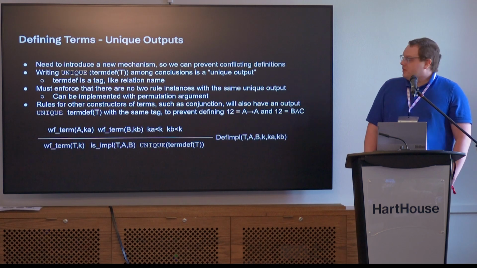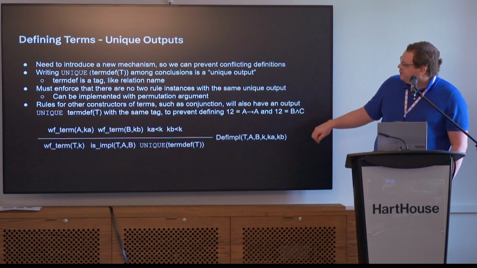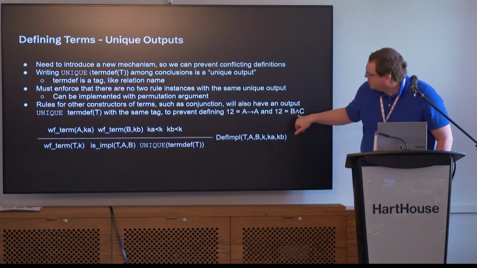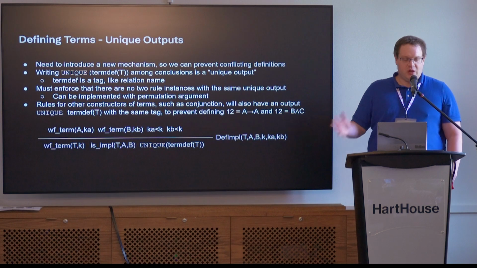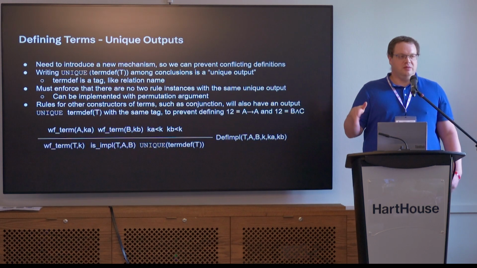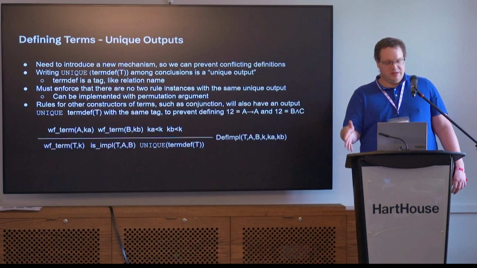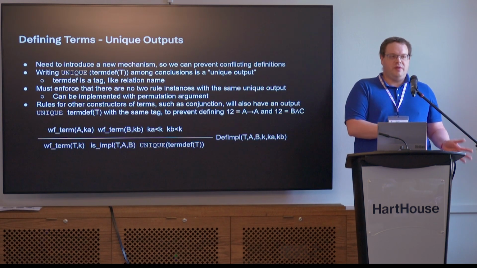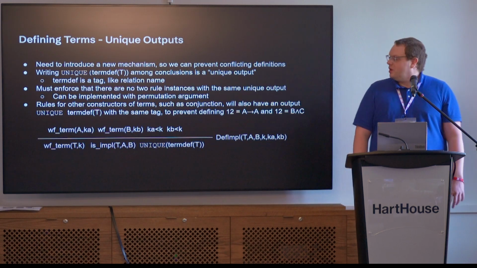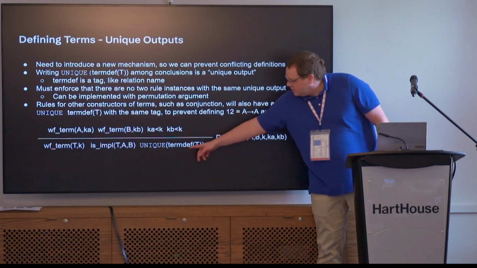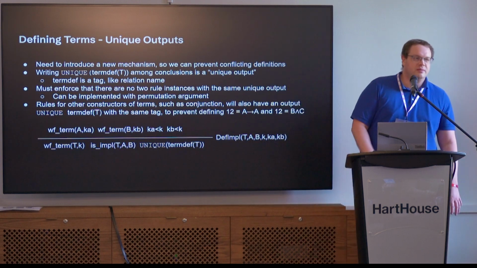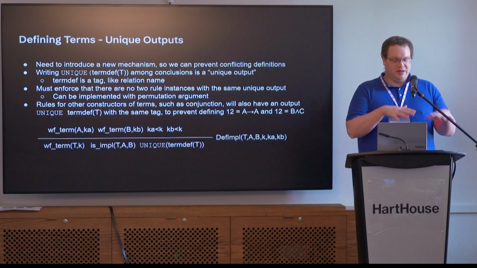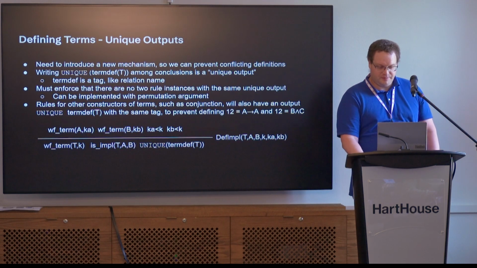And also, if you have other kinds of constructors of your term, maybe conjunction terms or something, you'd have a rule that says the new term being defined T is a conjunction instead of an implication, but they would all still say it's a well-defined term, and I'm defining a term. Another thing to note is that we didn't want the depth argument here, because you don't want to say that term T means one thing with one depth and another thing with another. That would just let you make conflicting definitions again.